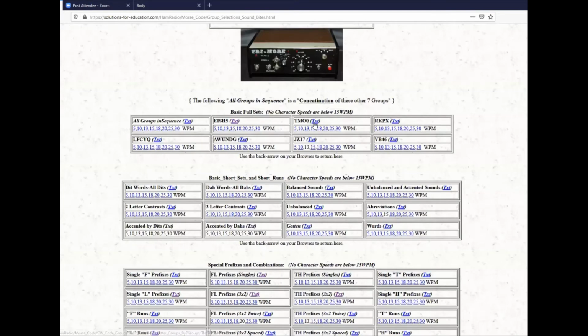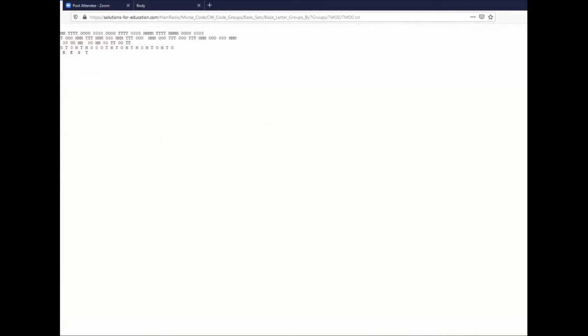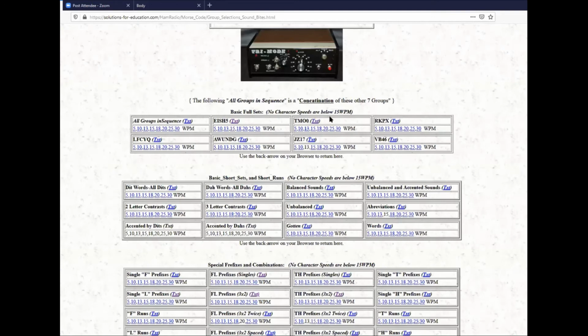Now, the same thing is true on T's, M, O, 0. So if you play it this way, T, M, O, 0, you know there's going to be just the dashes, whatever letters that represents. So, Andy, by the way, the T, M, O, 0 is a hint. That's the first sequence, T, M, O, 0. Here we go.